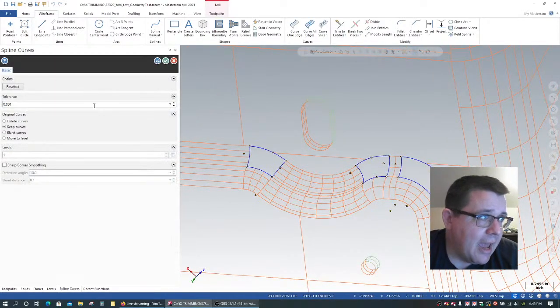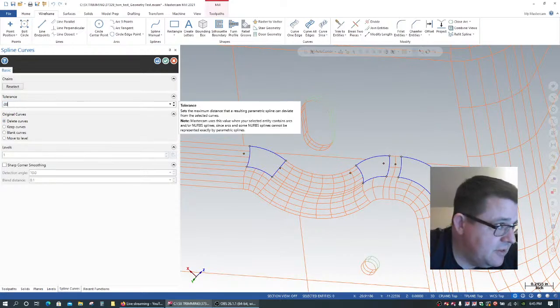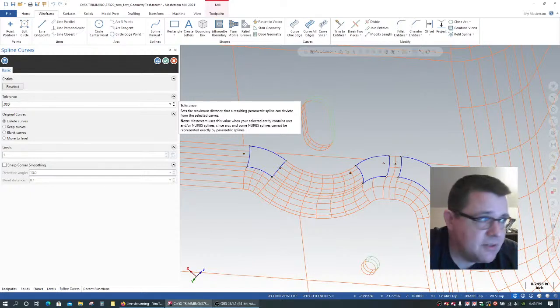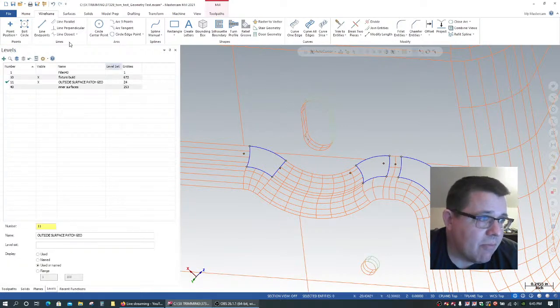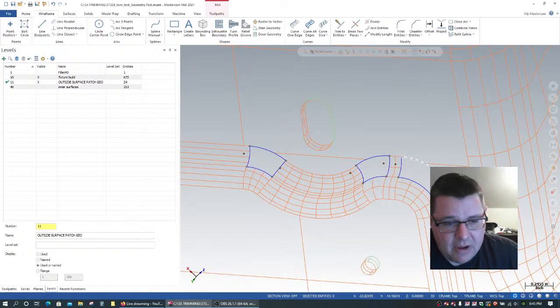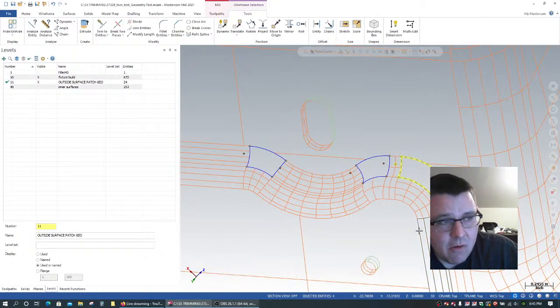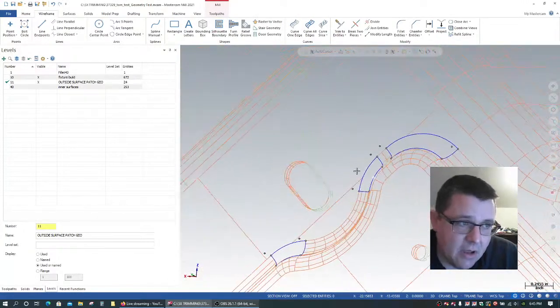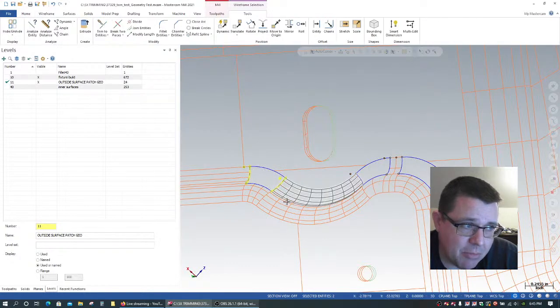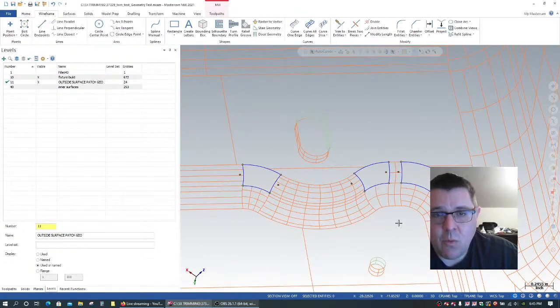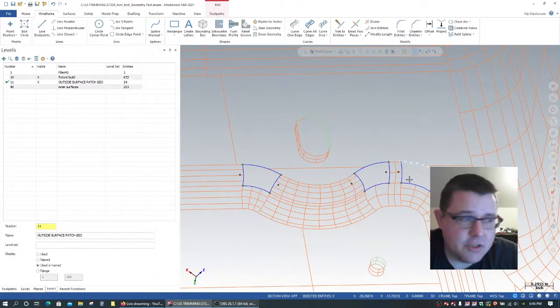So I'll select OK, and now in my spline curves dialog, I want to delete the original curves. I'm going to set a tolerance of 2 10,000ths, so make it kind of nice and accurate, and I'll say OK. And so now what I've got is this series of 4 boundaries on each edge, 2 of which in almost every case is made up of a pair of arcs. So what I want to do now is create some surfaces.